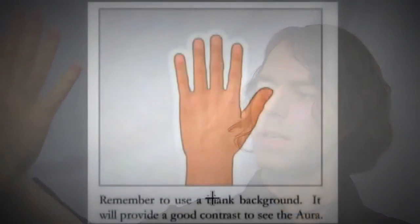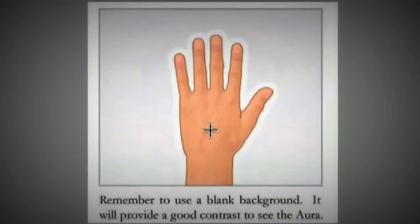Let's say you're by yourself — here's how to practice seeing your own aura. We're going to start with your hand. Just like with a person, you want to find a plain background — white, black, whatever — and extend your hand in front of you. Soften your gaze and stare right at the center of your palm, kind of like you're looking at the person's nose, but in a relaxed way. Look around the edges of your hand and fingers, and ever so slowly, start squishing your fingers together and then spreading them apart. Just see if you notice an outline around your fingers. If you squish your fingers together, start moving your hand like you're waving at yourself — slowly side to side. You're just trying to notice that faint outline first, and once you catch it, stop and in a relaxed way, focus on trying to bring the aura more into view.